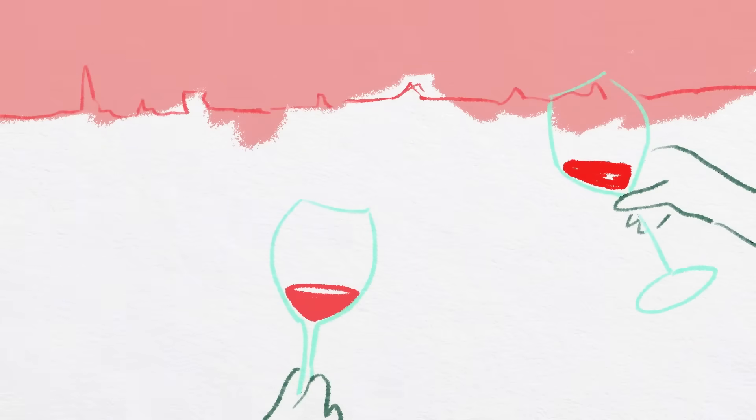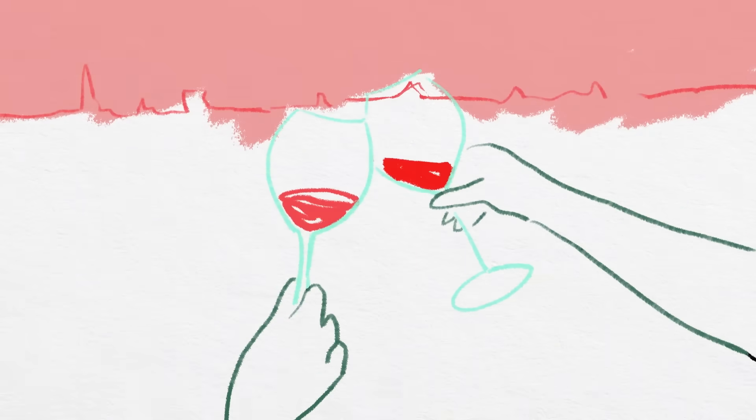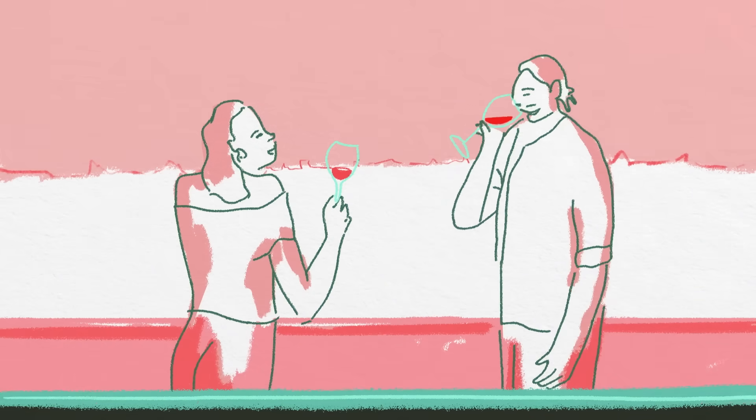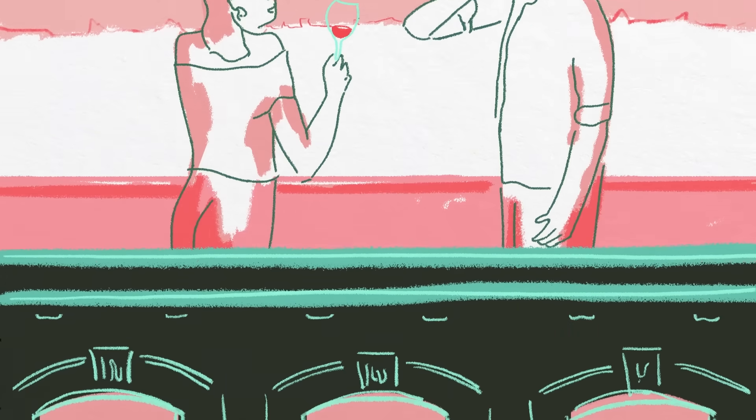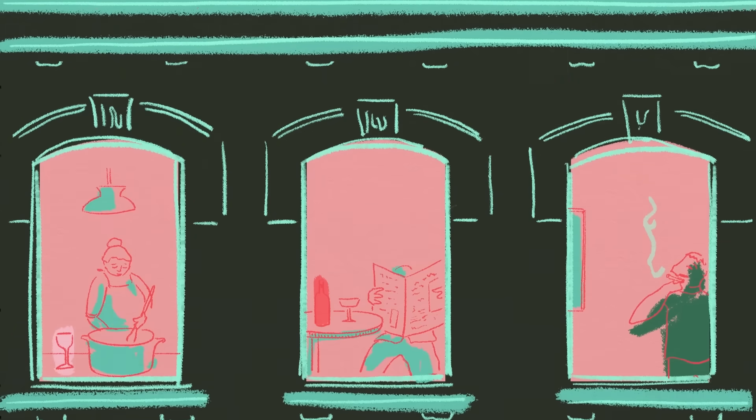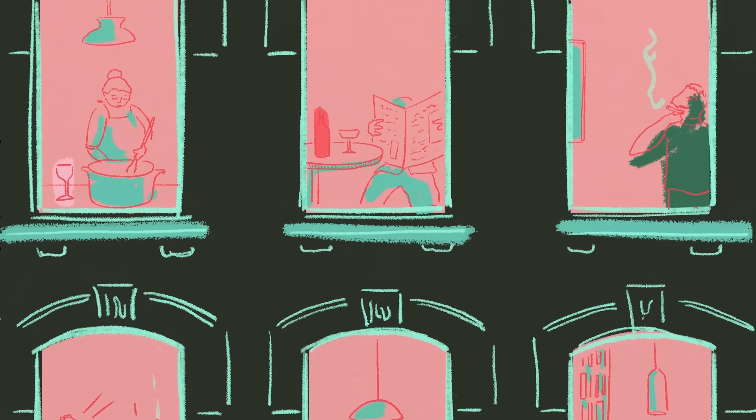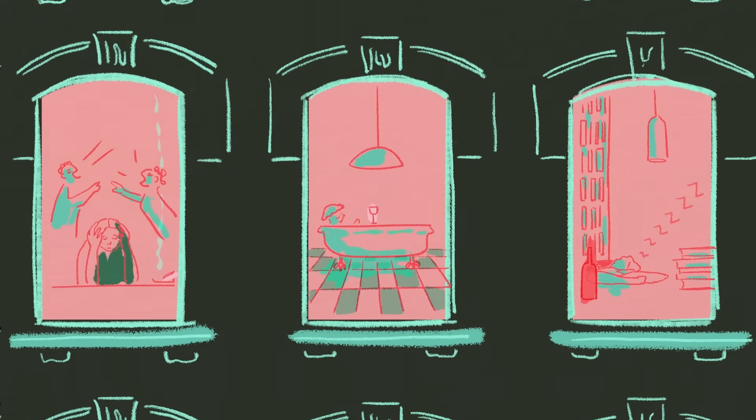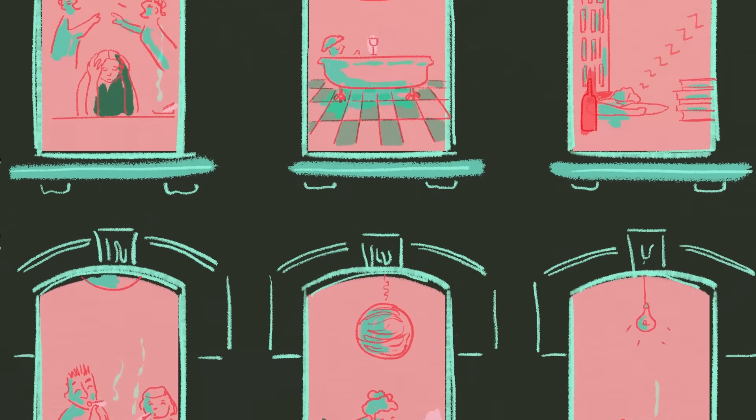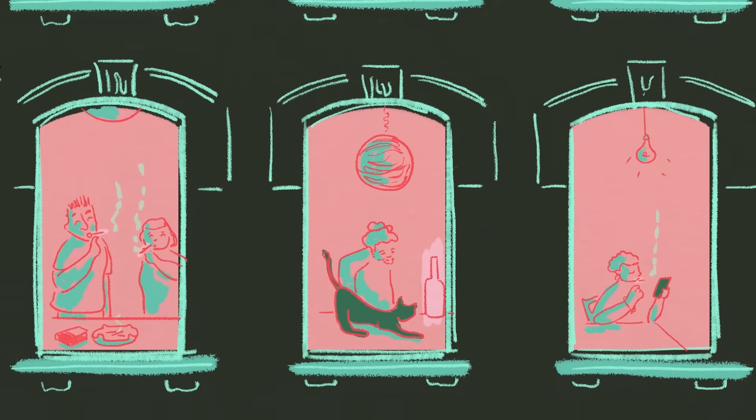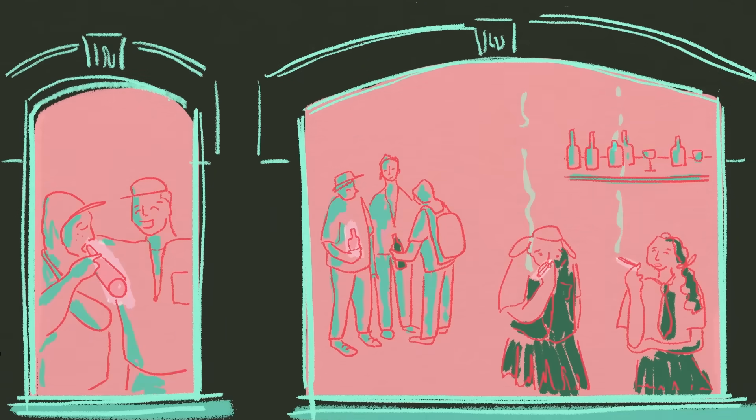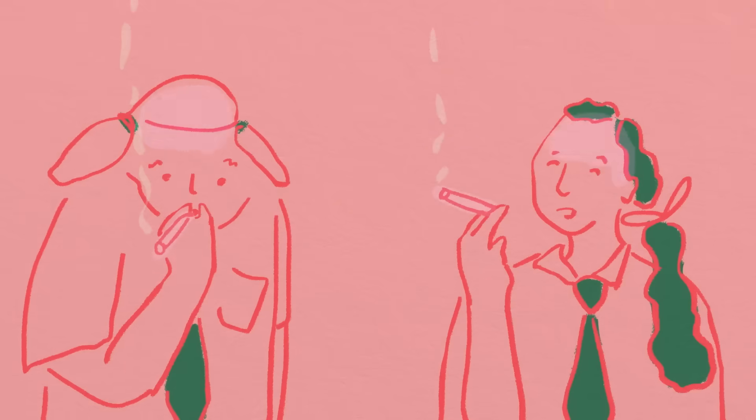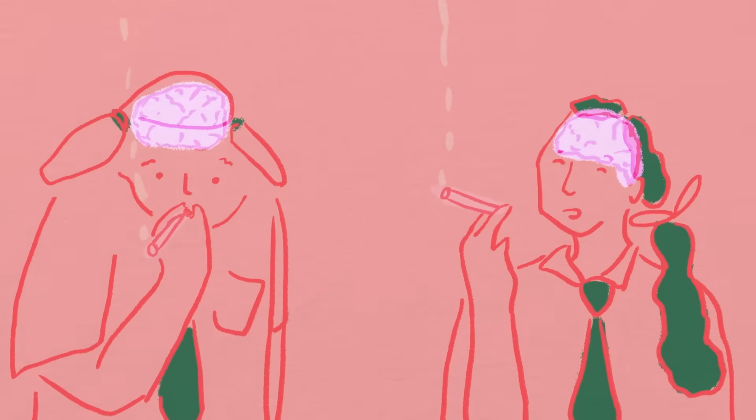Depending on their chemical structure and mode of delivery, drugs vary in how addictive they are. But people also vary in how susceptible they are to substance use disorder. Scientists think this is due to a mix of life experiences and genetically inherited traits, though neither predetermines addiction. Trauma and mental health conditions appear to make people more susceptible. And overall, using addictive substances before 18 is considered a strong risk factor. This is in part because the reward pathways of younger brains are especially sensitive.